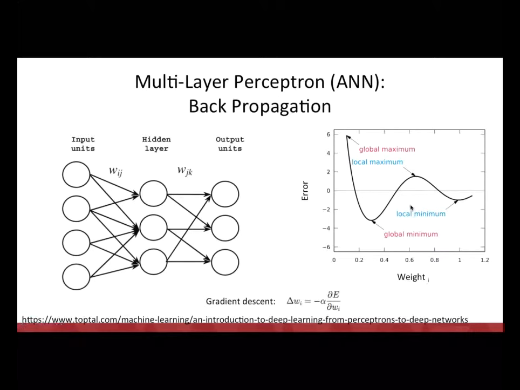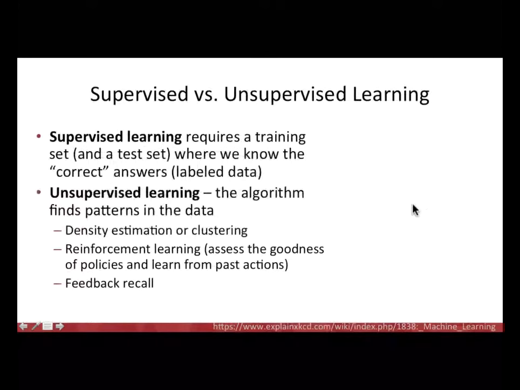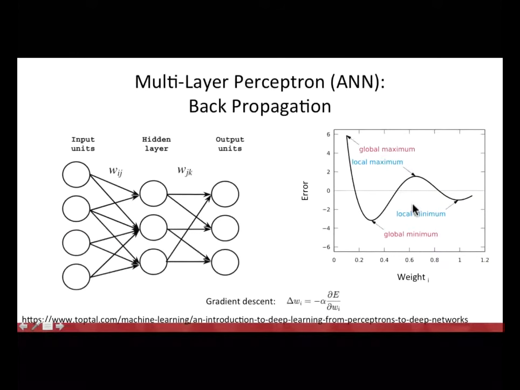It may or may not look like this, but drawing it this way illustrates a key problem. What you want to do is minimize the error. You want to keep adjusting the weights until you minimize the error. So you want this place down here. You don't want to get trapped over here, which is a local minimum that gives you the wrong answer. So gradient descent is really, I'm going to search through this error surface for each weight, finding the place that has the steepest gradient, the largest value of this derivative, so that if I'm out here, I'm going to go this way rather than that way. And so that's the basic idea.